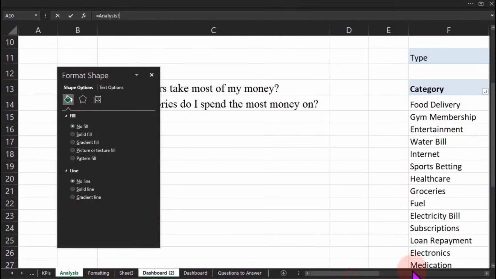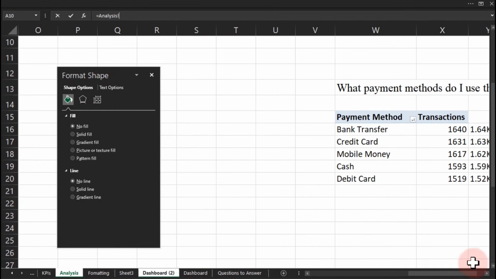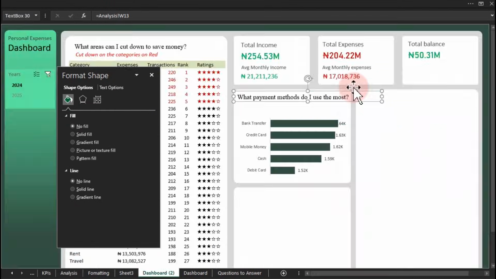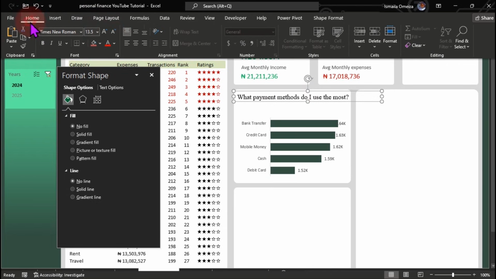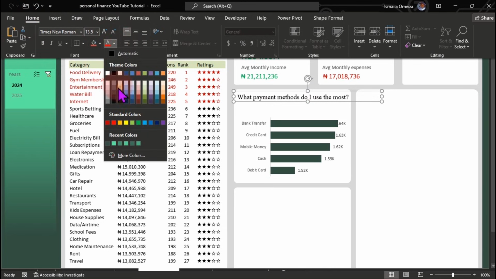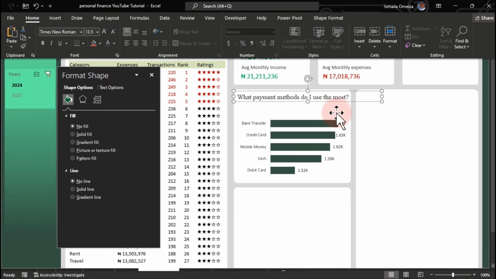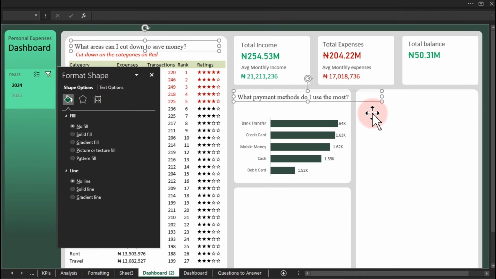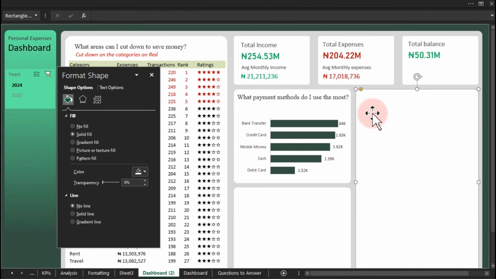So let us scroll. So which is this particular one here? Hit the enter key. So now we have this. So I'm going to select both of them and go to the top here. And let's go and use a calm color like this very one here. All right, so we have something that looks just like this. Okay, so we need to actually have some kind of, should I call it caption or insight, right in here.